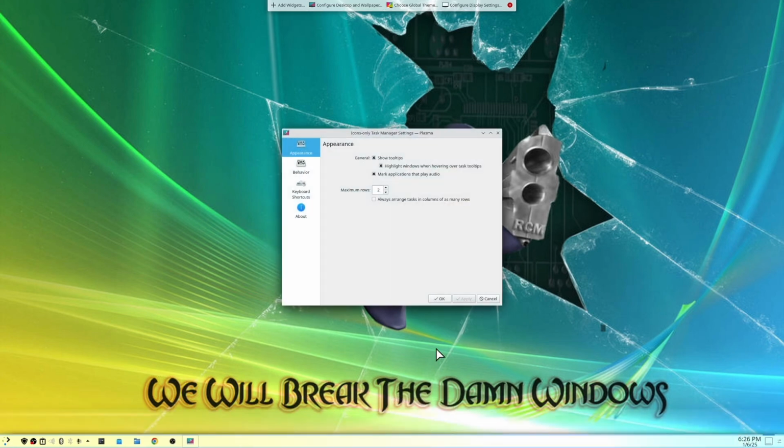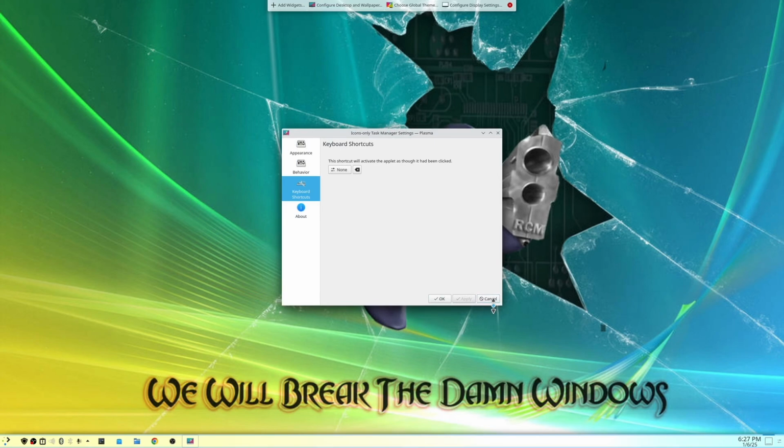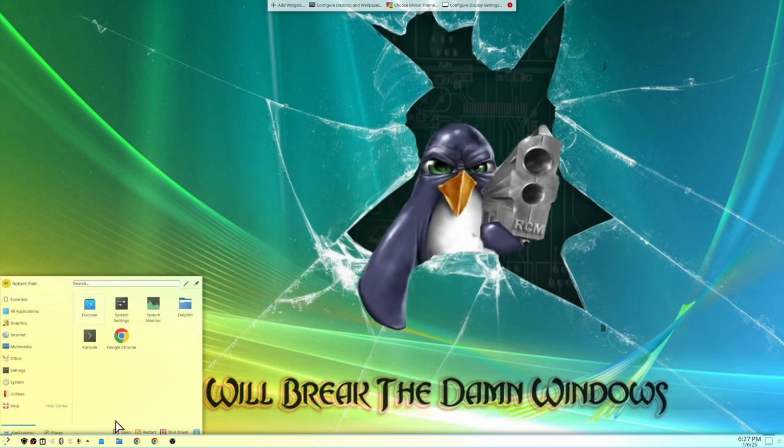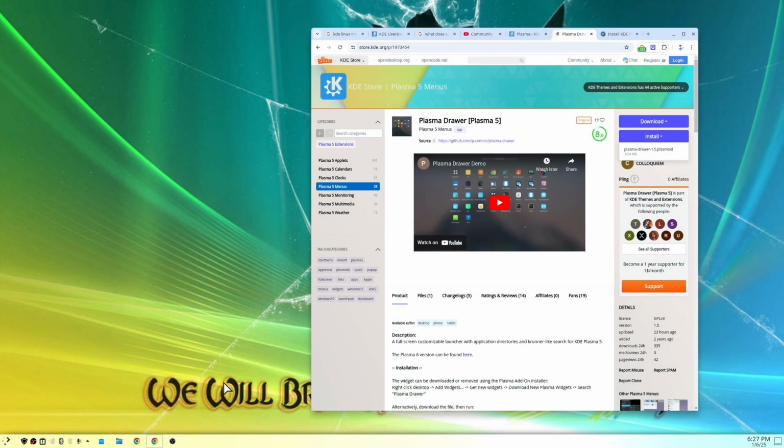Icon only, task manager. Maximum rows. I don't know why I have such trouble with it. Okay, Plasma drawer. I had that.